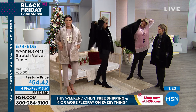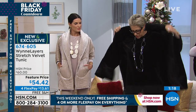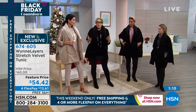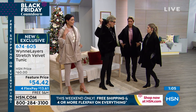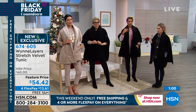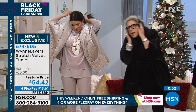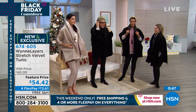Because everything I wear for the winter has a long sleeve. This hits me just above, let me get this on properly. It's like, right there. So you can see where it hits me in the medium. So actually, go with the drama you want, go with the flow you want. But honestly, if you don't own a fur or a fancy coat, to me, it does the trick. It buttons so that you're going to be warm. And by the way, bring that collar up. I'm like Little Red Riding Hood in black. But it is a really great piece, and I think you'll enjoy it.